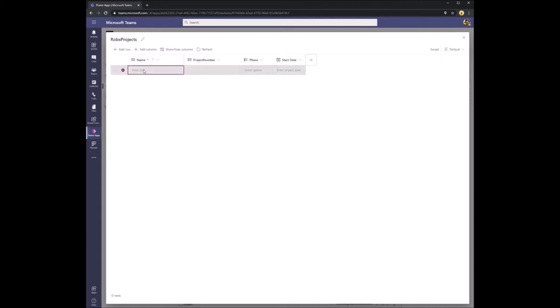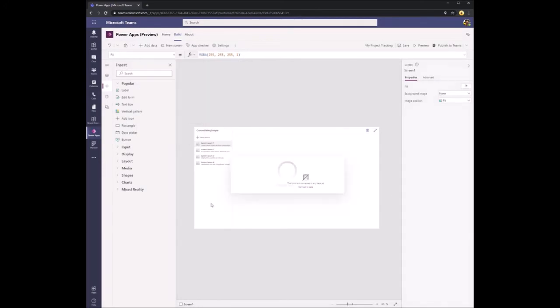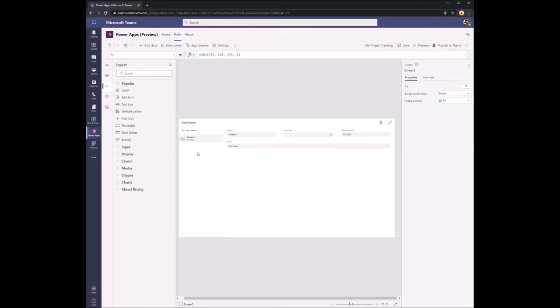If I wanted to, I could start to enter information in here and say project 1 and give it a phase in discovery. I could just start to put information in here, but I want to start using this in my app. So what you even just see now is I created my first table, and this will connect it up for me automatically. That's great. So before you would have to say, oh no, I want to connect this up, or now I need to make sure I've got things all connected to the right properties. This does it for me.